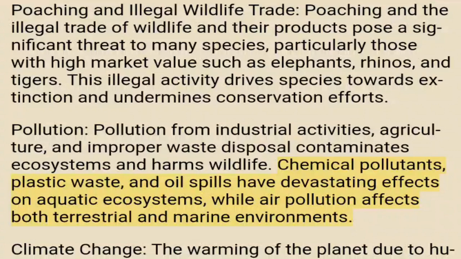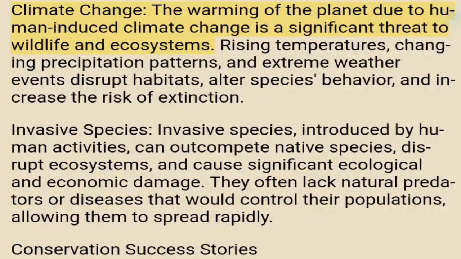marine environments. Climate change. The warming of the planet due to human-induced climate change is a significant threat to wildlife and ecosystems. Rising temperatures, changing precipitation patterns, and extreme weather events disrupt habitats, alter species behavior, and increase the risk of extinction. Invasive species. Invasive species, introduced by human activities, can outcompete native species, disrupt ecosystems, and cause significant ecological and economic damage. They often lack natural predators or diseases that would control their populations, allowing them to spread rapidly.